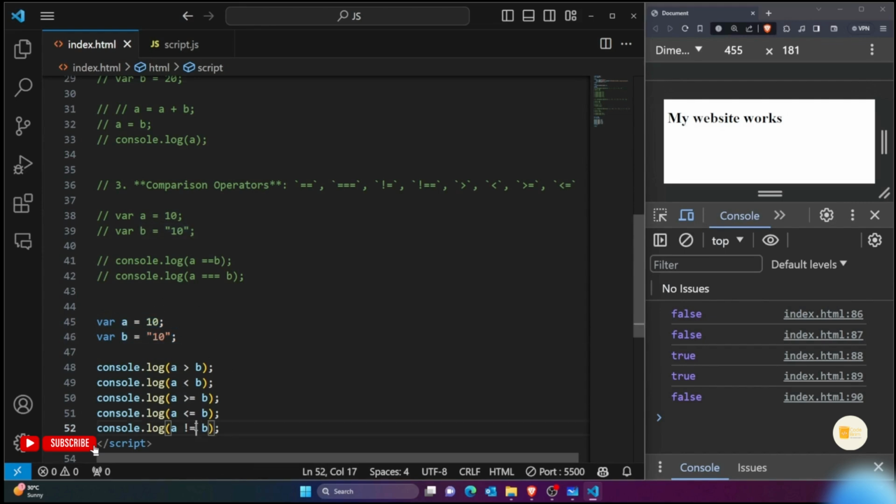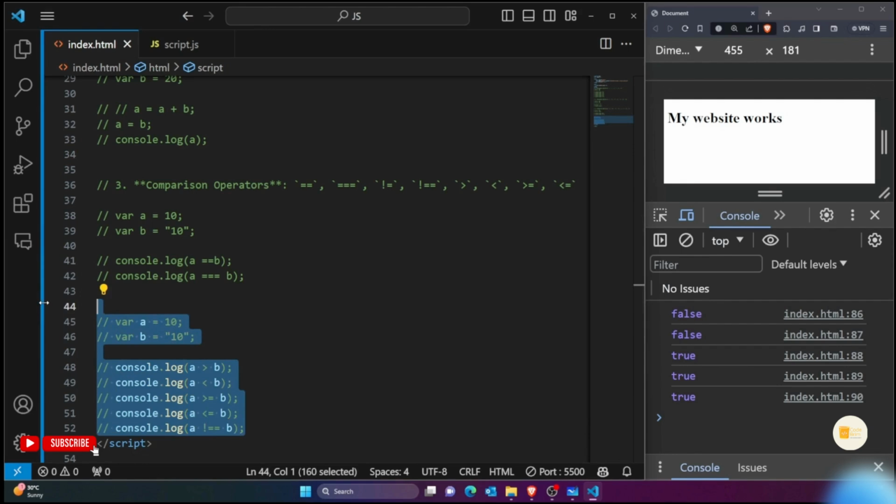If I want to follow up like this, I pass one more equal to sign, which would check the data type also. So now in this case, you can say that A is not equal to B, because I'm also including the data type. That's how it actually works. So these were the comparison operators which I wanted to tell you.